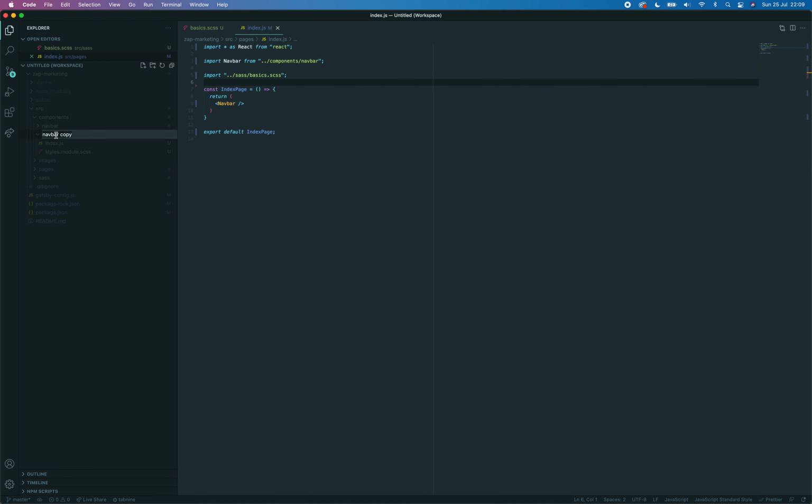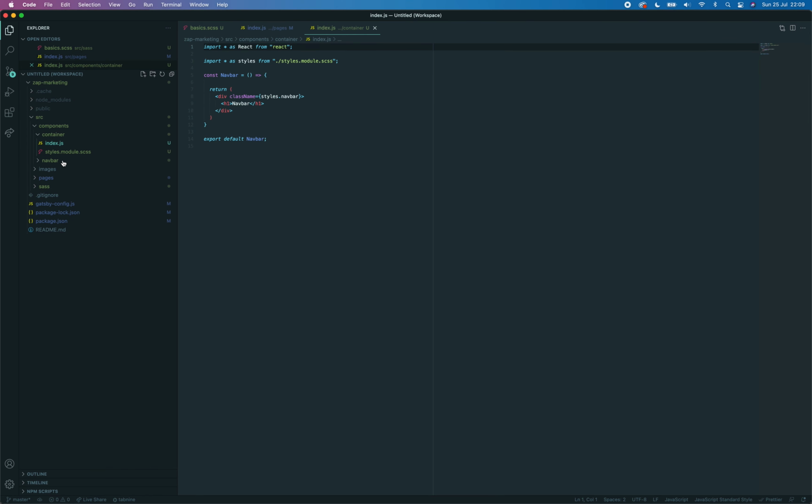And we're going to rename this and call it container. So if we pop into our container component, we can see it all still says navbar. So if we replace all of these things with container for now, there we go.